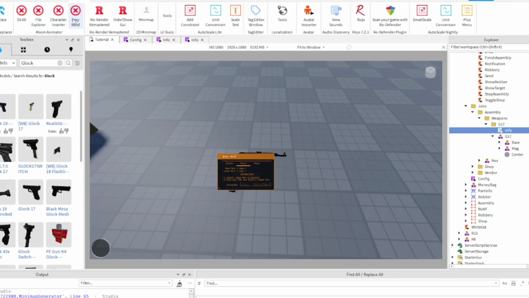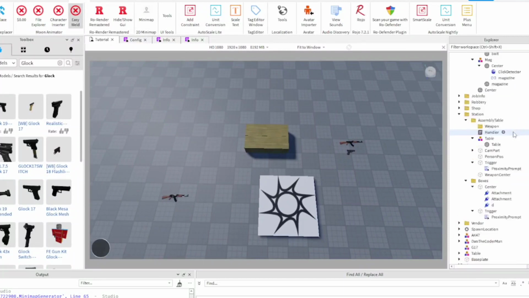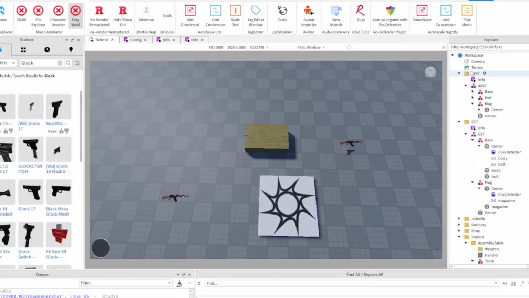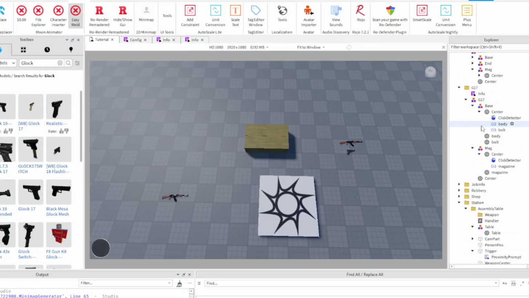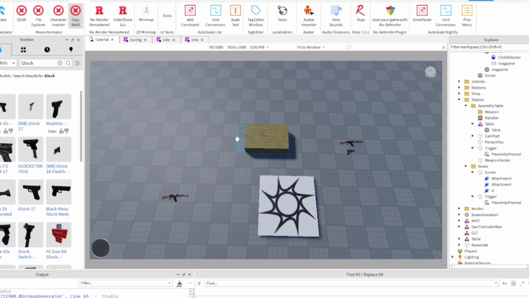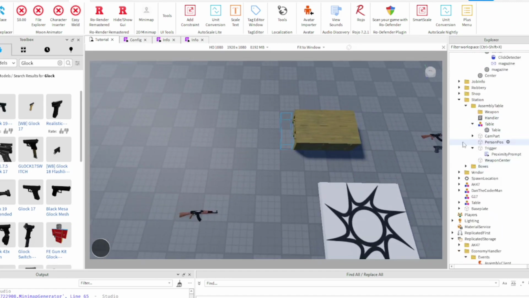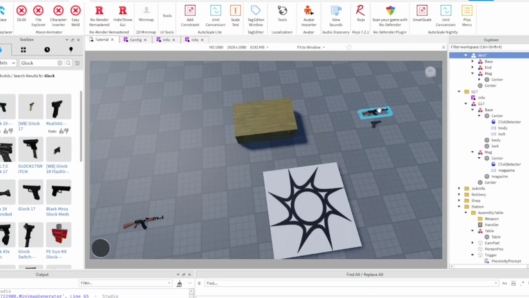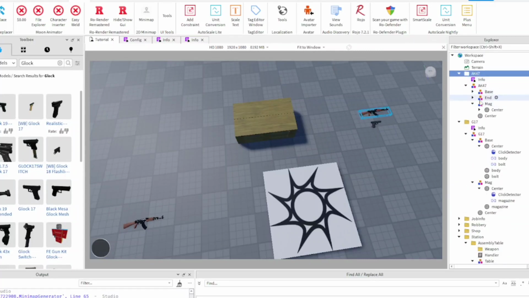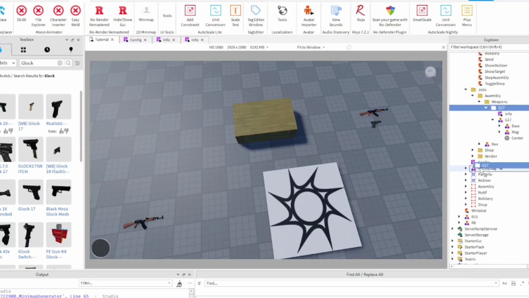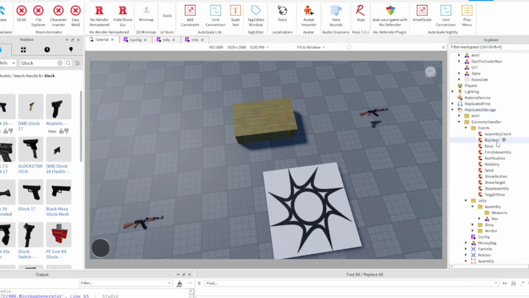And yeah, so next we can go on to the station. I have the AK-47 set up already, so I'll be using that one for the rest of this tutorial, since I made sure that it has everything correct for this video.